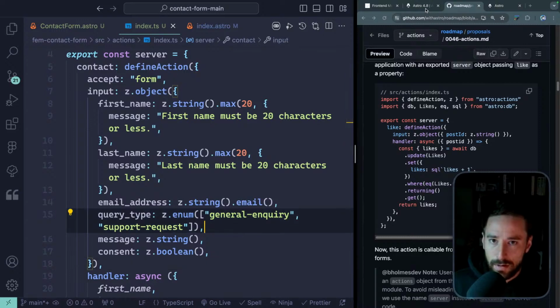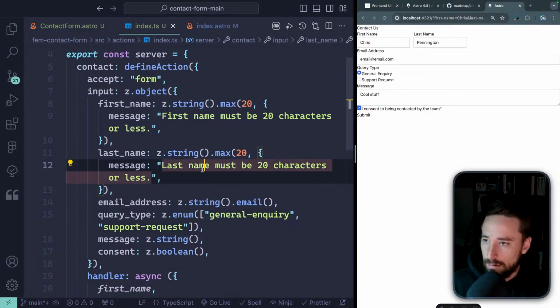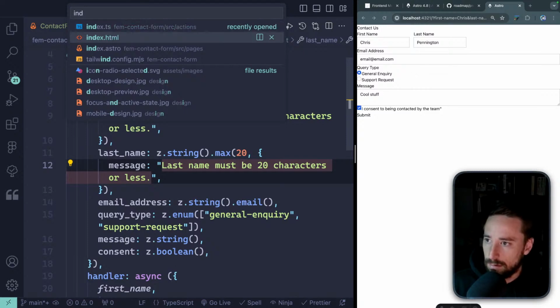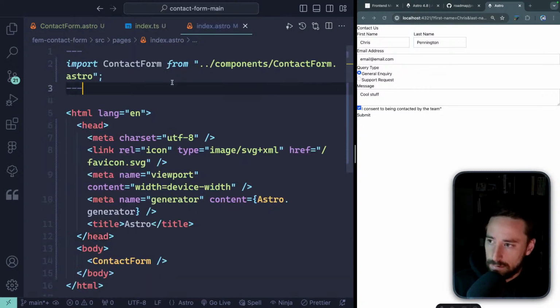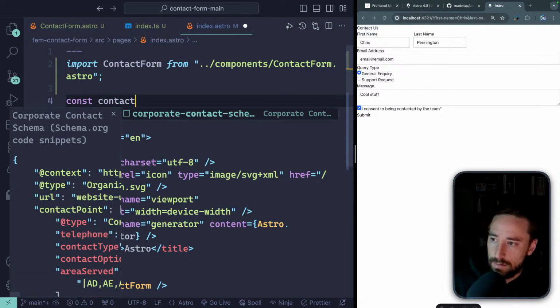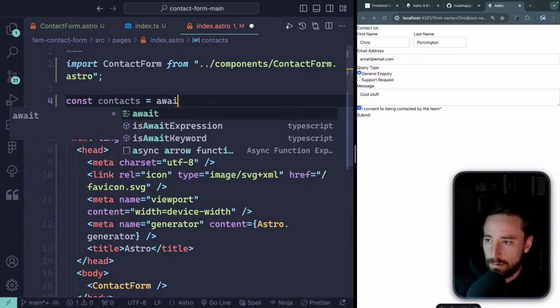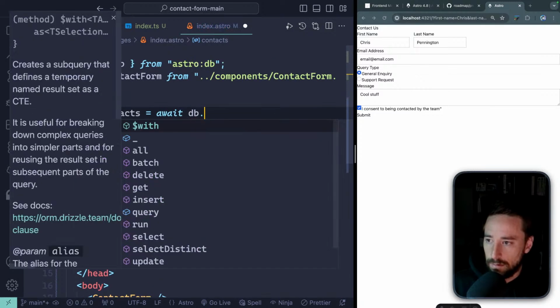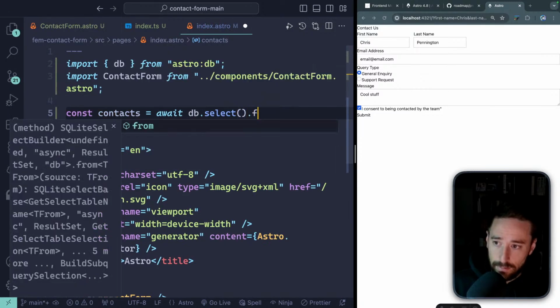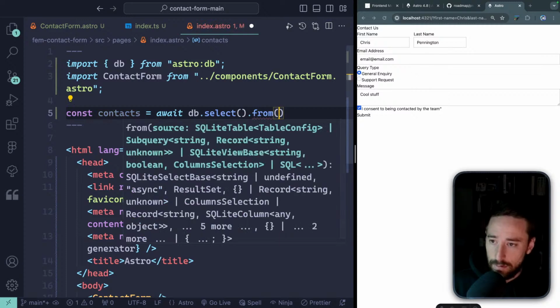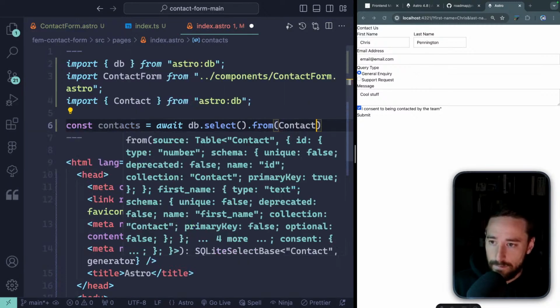Let's go ahead, perhaps, and on the index page, let's pull in contacts equals, what am I doing? Await db.select from, and here we're going to choose the contact.